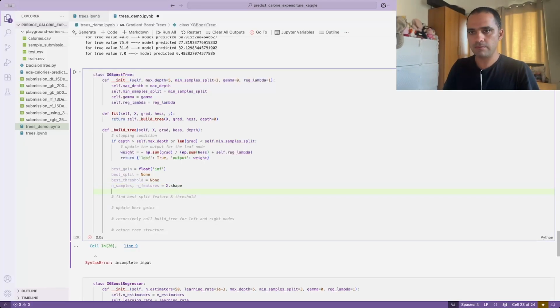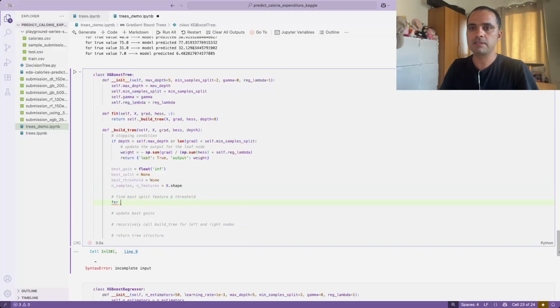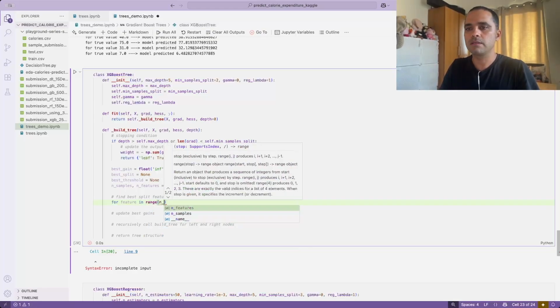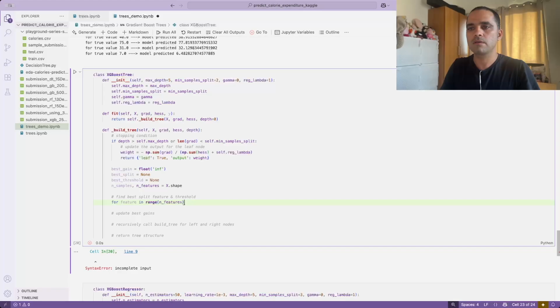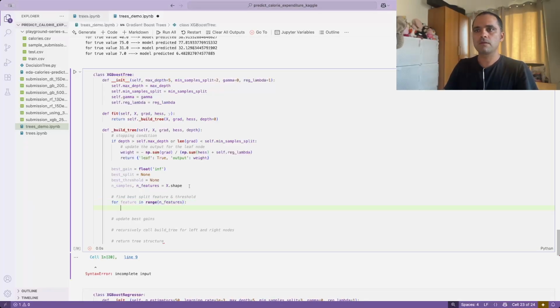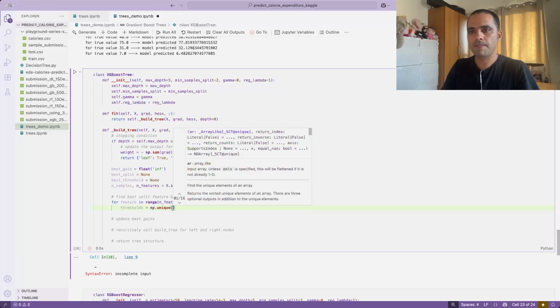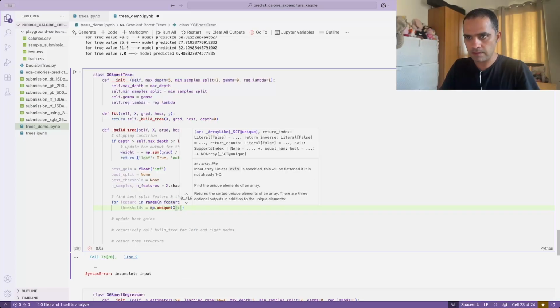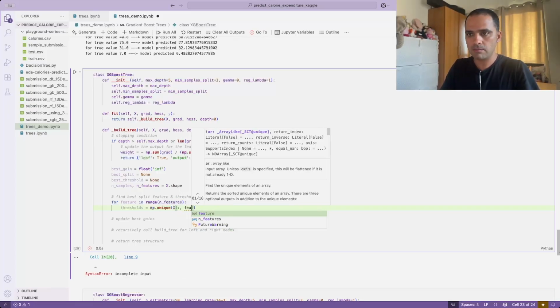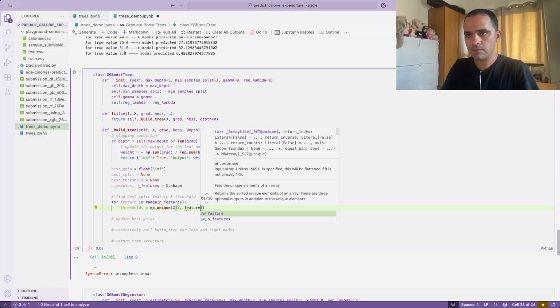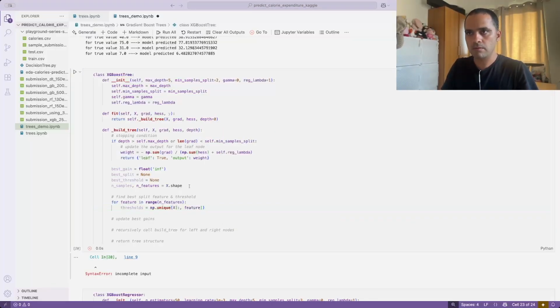Now, once we are done with this, we'll start iterating over each feature in range of features. Thresholds will be np dot unique values of each row in that column, that particular feature.